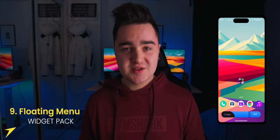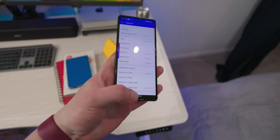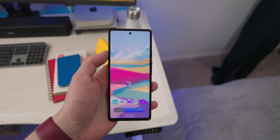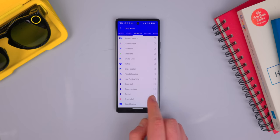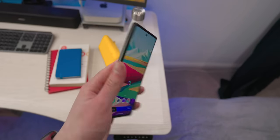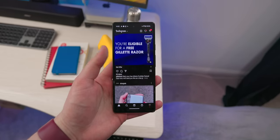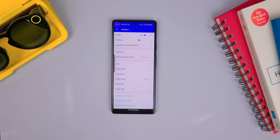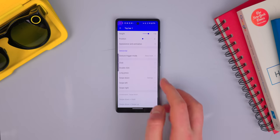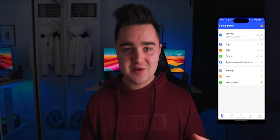App number nine is Floating Menu. We all know the new gestures on Android 12 and Android 13 — we all have those back gestures at the sides of the screen. However, you can actually add more functionality, like a swipe up, a swipe down, or a long cold swipe up, by simply using this app. Floating Menu allows you to add extra gestures baked into the Android 12 gestures — like turning on your flashlight, opening up a specific application, or triggering an action. You can also add more gesture spots on the screen, not only on either side but also on the top corner. There's a lot of customization — you can change the appearance, the positioning, and the trigger area.